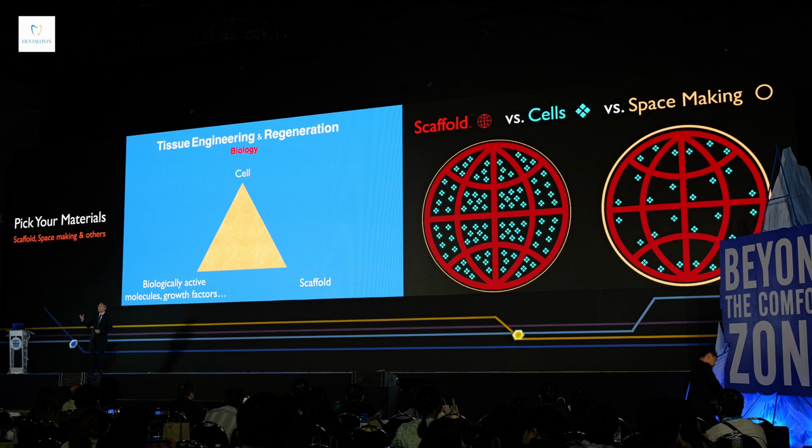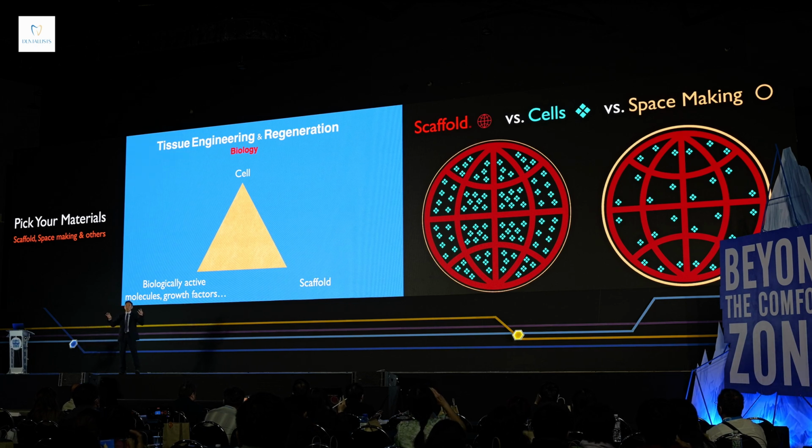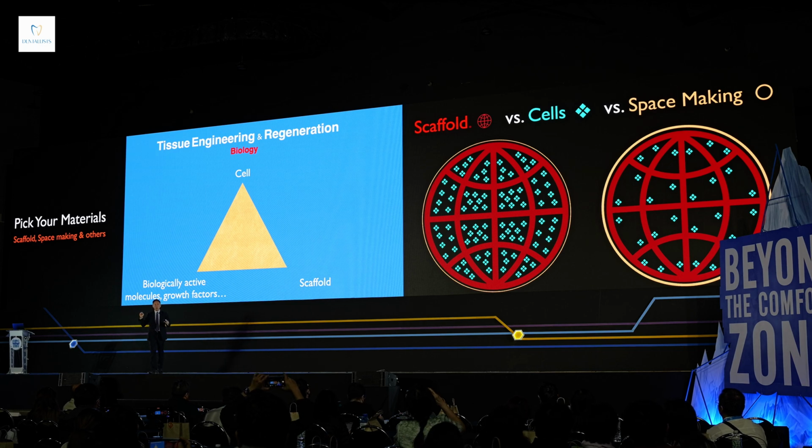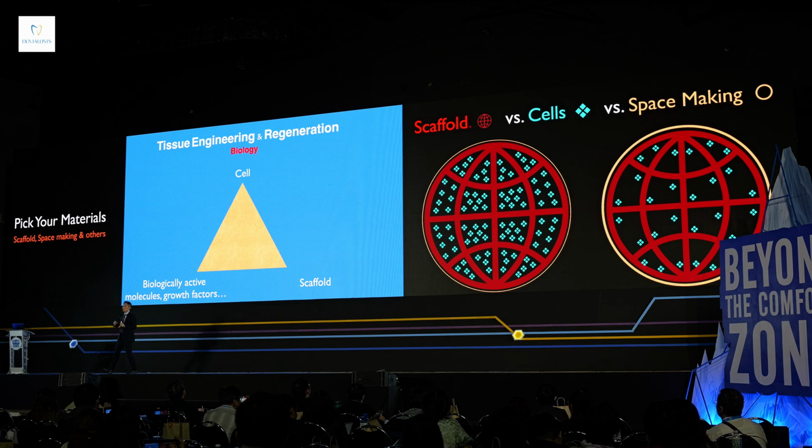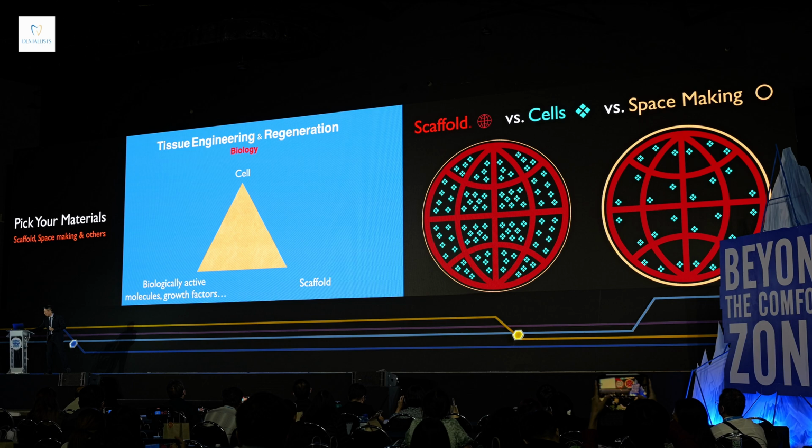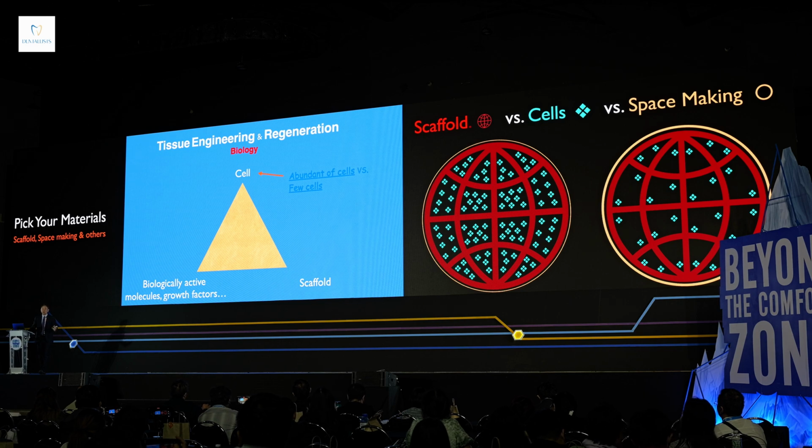engineering, there's a tissue engineering triad: we have cells, we have the molecules for growth, and then we have the scaffold. There are three major essential elements for tissue engineering. But if you look carefully, my perspective is looking at, are we dealing with a lot of cells or a few cells? For extraction, that's a lot of cells. For the chronic side, that's fewer cells, right?